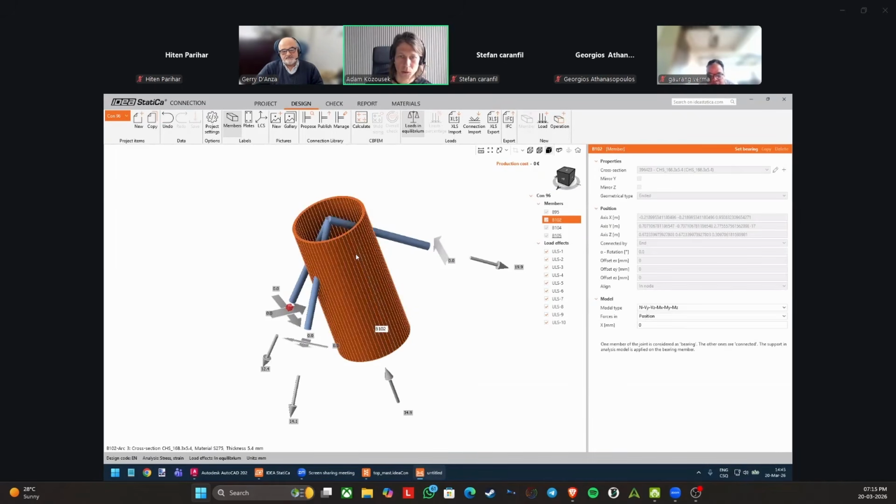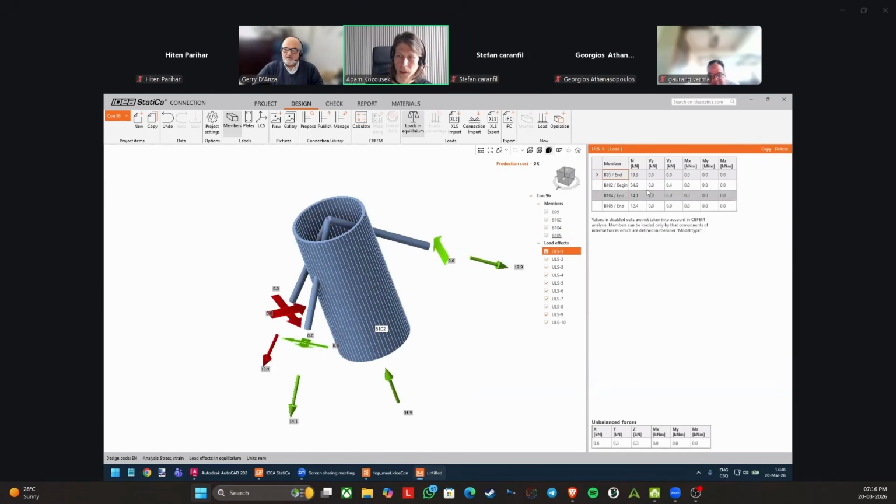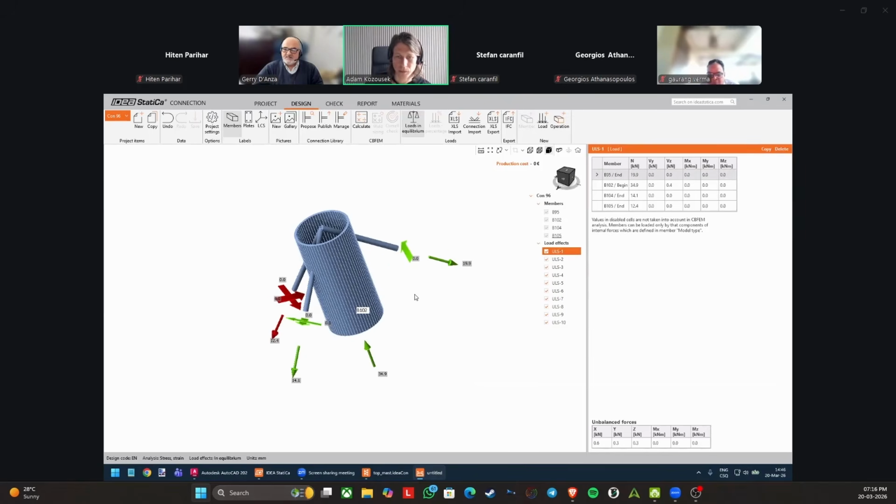So I have the geometry, the mast, and the cables here. And I have my internal forces imported. So the normal forces and shear forces for all the combinations. So I can review them like this. All right, so I'm ready to start to do the design.